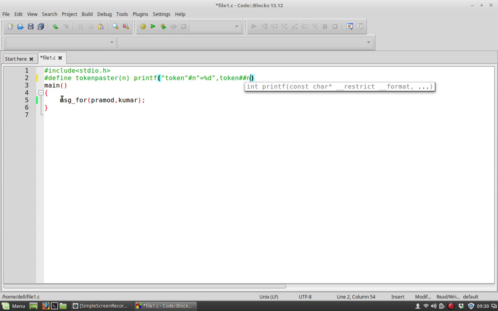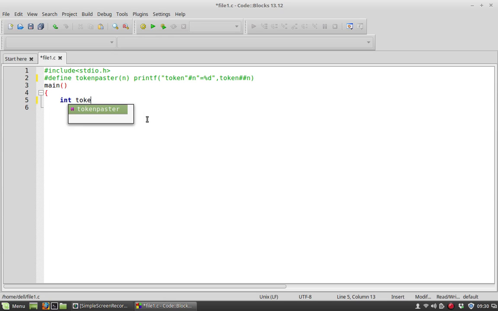Now we are using this macro: int token34 equal to 40, token paster 34, semicolon, then bracket.